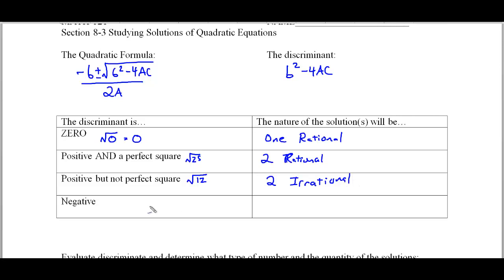Now, what happens if this is negative, whether it's rational or irrational? Well, no matter what the problem is, whether it's the square root of a negative rootable number, or the square root of a negative non-rootable number, you're going to have two imaginary complex solutions. So you're going to have i in those solutions because you're going to have to use the product rule to have the square root of negative 1 before you work with the other numbers inside, be it 25 or 12.